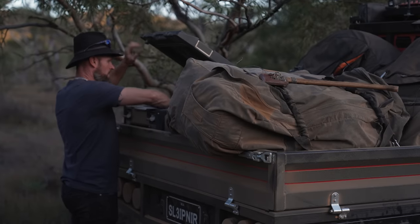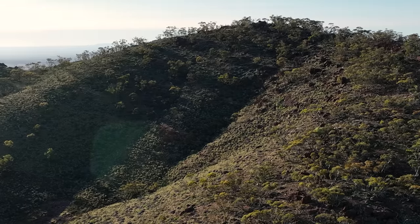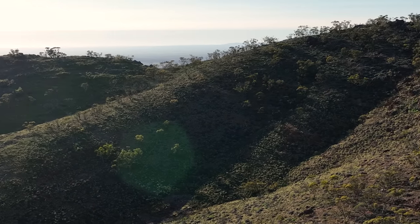Well, today was an epic day. The sidetrack boys kind of called camp. And it's probably not a bad idea because we had a bit of a sneak peek of what's up ahead. There's nowhere really to camp, so this is the flattest spot we're going to find. The mountain's just behind us, and the sunlight is just hitting it right now.